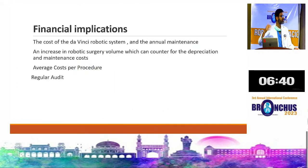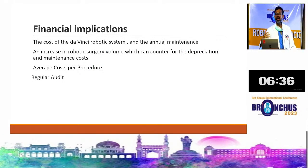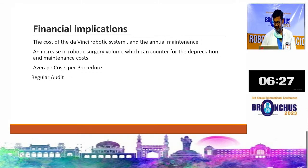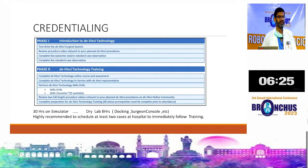Everybody's numbers reflect your overall growth because the costs come down. As more surgeons use the robot, your costs come down, the patient is benefited, you are benefited. Otherwise, there is no incentive for you to take the program forward if you are sharing the load alone. Financial implications, I don't want to go into it because it's crazy metrics once again. And what's most important is, who is a robotic surgeon?